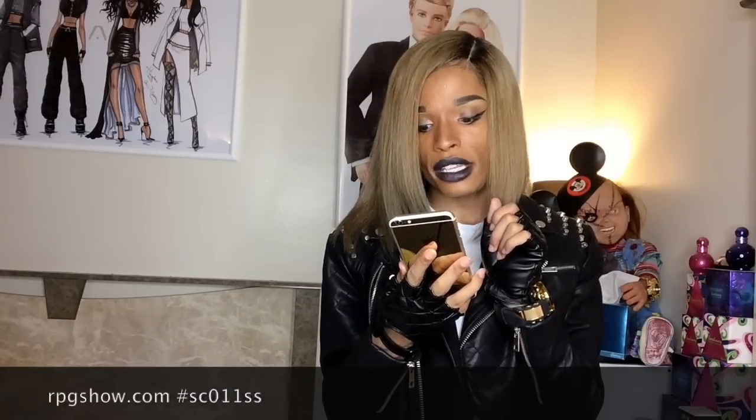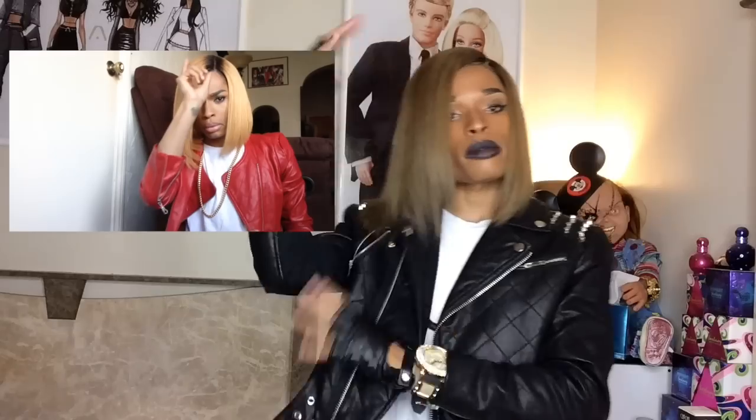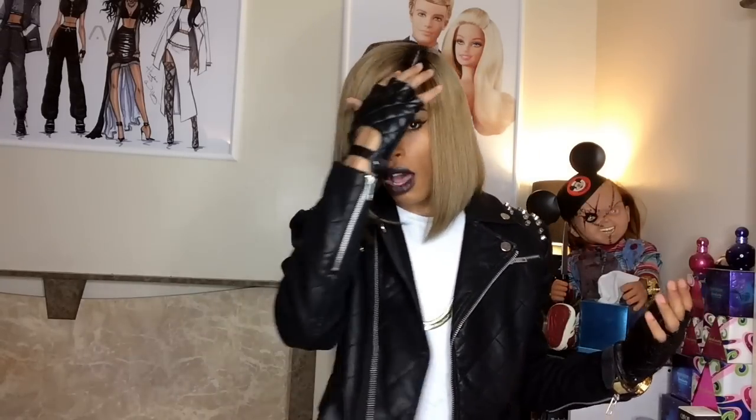I believe you should have seen it in the beginning, but if you didn't, this is what should be SC011. I asked for this wig because I thought it was going to be as light as my Beyonce bob that I did sometime last year or the year before. I remember I had a wig on a red jacket — the picture should be somewhere right here — and I thought it was going to be that color. I was going to make it gray like I did my other wigs, because I don't have a gray bob. I have hair from another company that is gray but it's not a bob; it doesn't do this in the back. It's just even all the way around, kind of like a wrap. So I didn't want to cut it into a bob, I just wanted another one. When I got it, this hair was not the same color as that one.